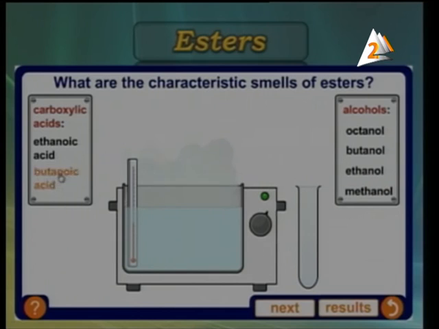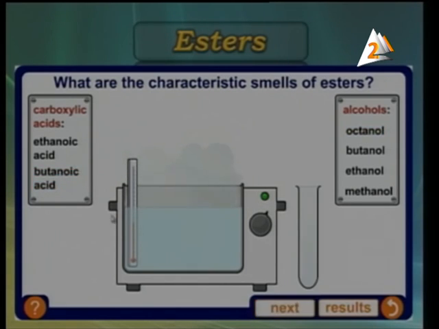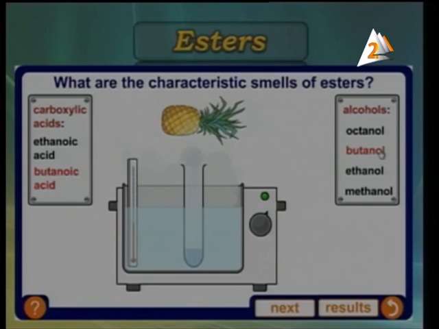And we have next one. I use here butanoic acid. Butanoic acid, I add some amount of this with octanol, the first one. What will happen here? This is the type of carrot. And after that, the smell and taste of each one of them, that's called ester. So the second one, we have butanoic acid with butanol that forms pineapple. Pineapple taste.